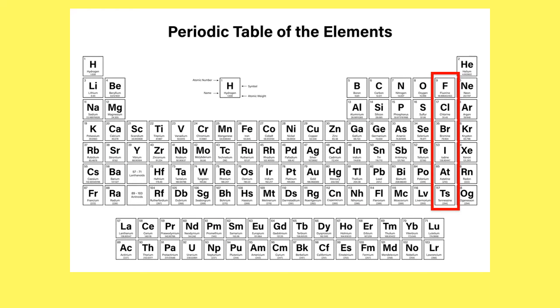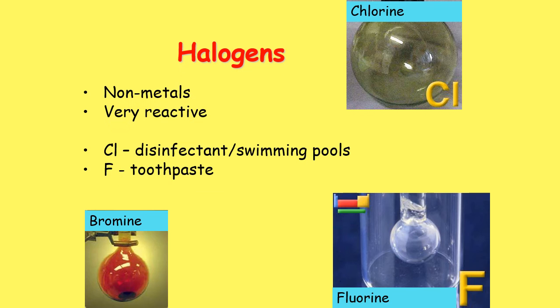The next group we're going to look at is group 7. So not the last group, the one next to it. And group 7, those are called the halogens. Halogens are non-metals. The rule is elements on the left-hand side of the periodic table are metals, elements on the right-hand side are non-metals. Now, halogens are also really reactive. They're the same reactivity as alkali metals, except they don't react with water.